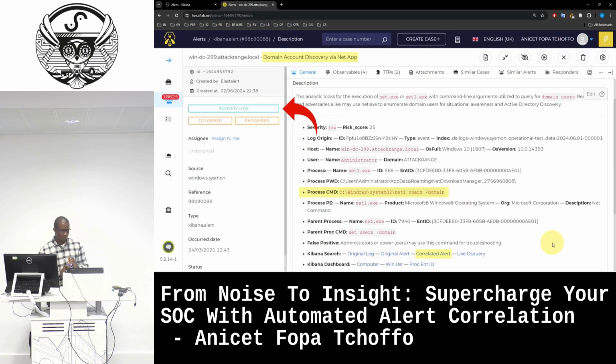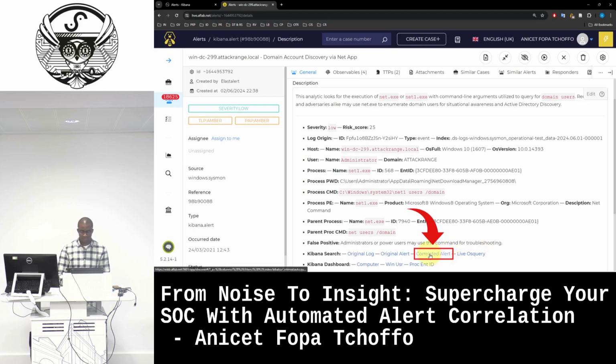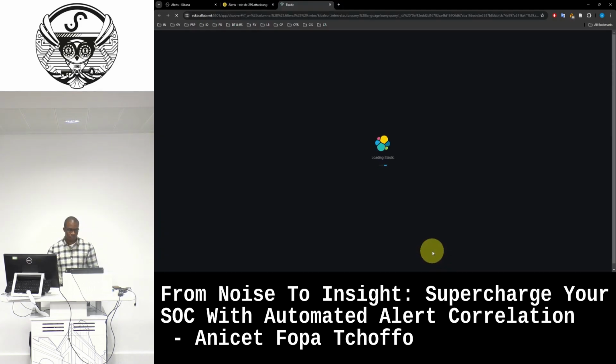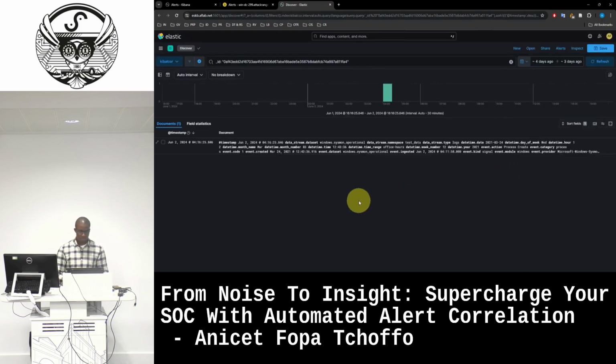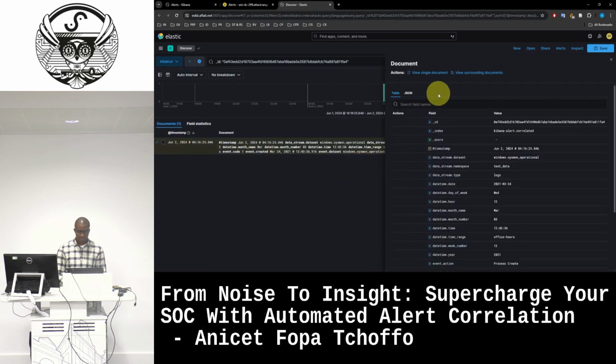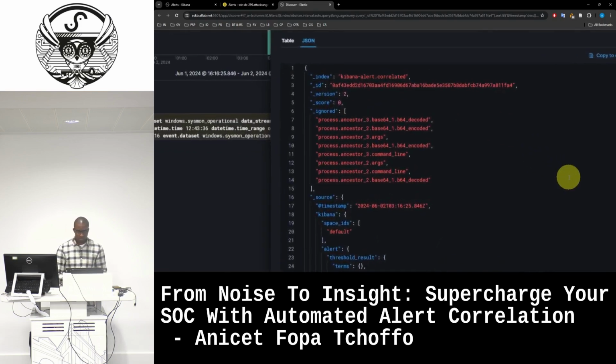The severity here says low, so if you're receiving more alerts than you have time to investigate, this is probably something you wouldn't prioritize at this time because you would be working on your higher severity alerts. So let's check out the correlated report that was generated to see what additional context was added for this alert. The report is easier to read in JSON format, so let's switch to the JSON view.